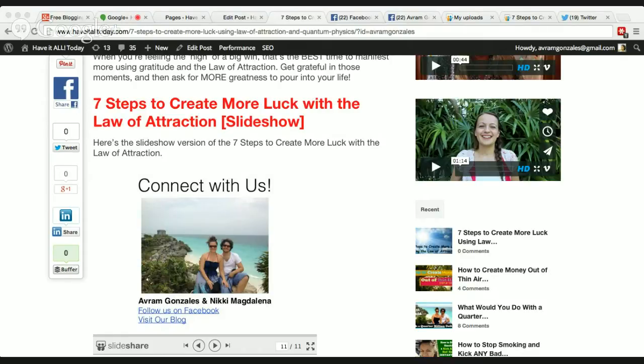So here's the thing we're going to tweet out, and now I'm going to add some hashtags on Twitter that I know people are using. People on Twitter actually search with hashtags. Here are some popular ones that relate to the post. We're talking about law of attraction, so I'm going to put LOA, and law of attraction, and then The Secret, a popular movie for law of attraction. Then I'm going to click tweet. Okay, there it is. It's done.